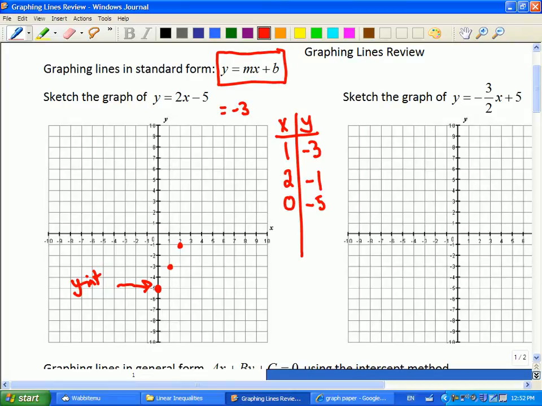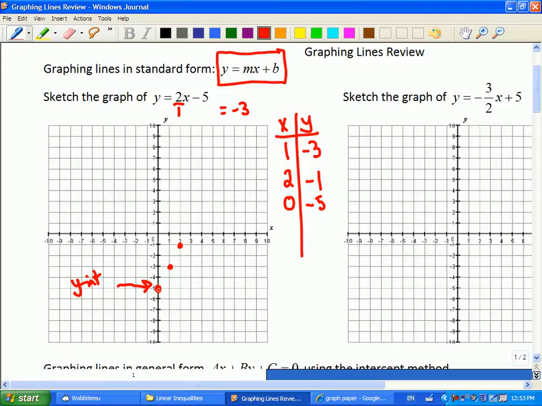Okay. Now, rise over run. How do you do this again with rise over run? So slope here has a value of what? 2 over 1, or just 2. So if it helps, you can think about it this way. Which means what in terms of rise over run? Rise is 2, moves over 1.